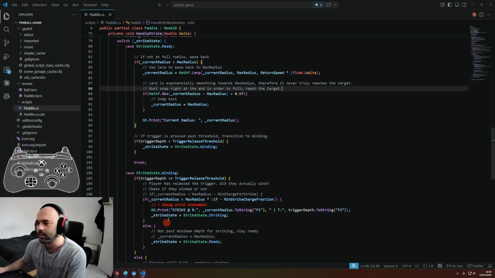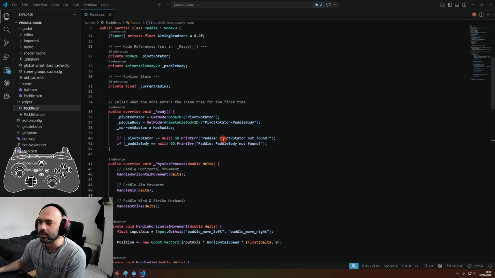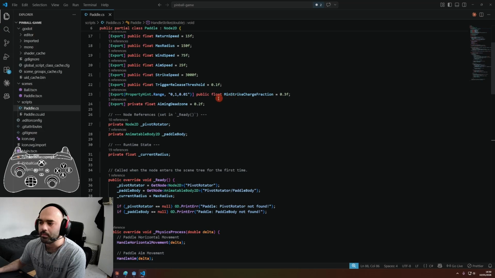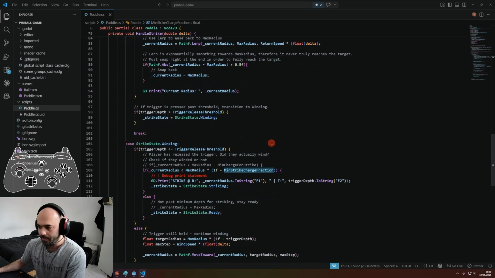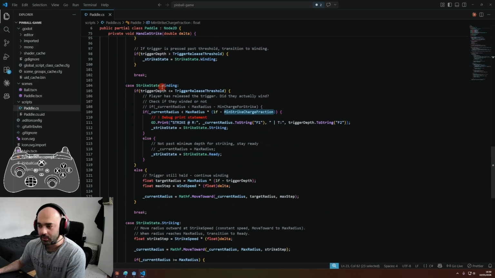Oh yeah, so I let you know about the min strike charge fraction. It's being used in the winding state to check once the trigger depth is beyond the trigger release threshold.